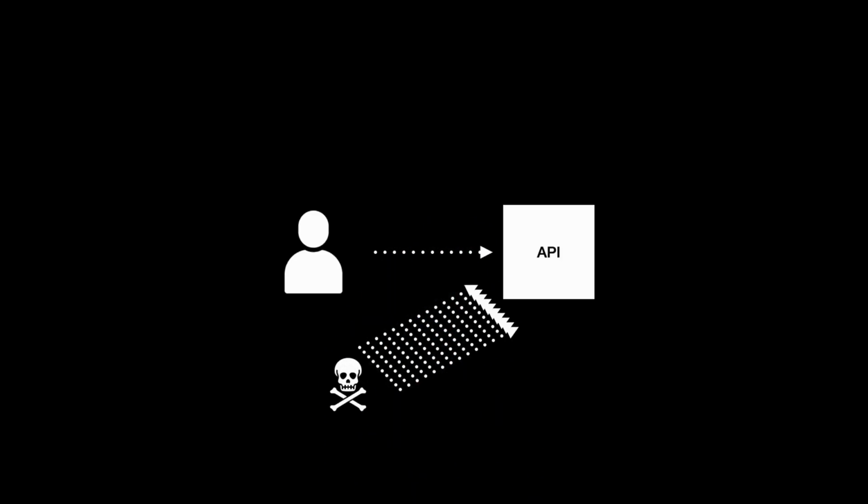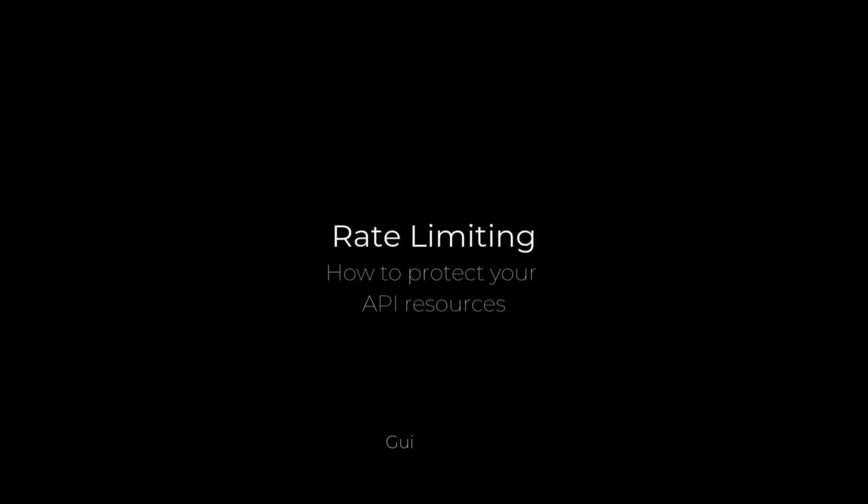Picture this. You are working on a dream project and you are building an amazing API. And the cool thing is that your users are loving it until the day that it all goes wrong because of a massive spike of requests. And now everyone is stressed out, especially your team, and your clients are not happy with it. And you don't know why this is happening. And this is where rate limiting can help you.